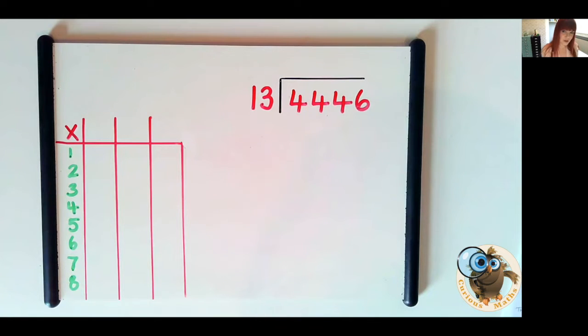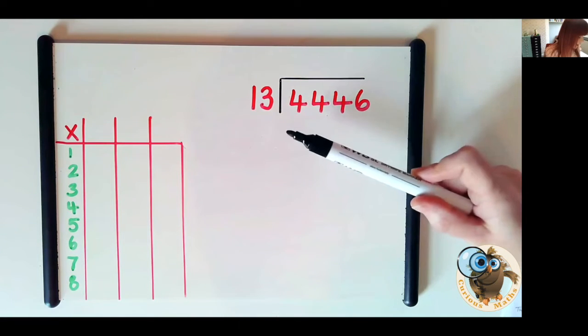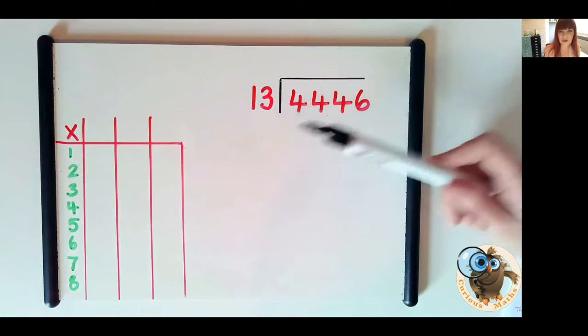One of the things to point out at this stage is I'm not going to be using manipulatives and images for this type of question. I used it for short division until the numbers got too big, but to be really honest putting values in groups of 13 is going to take up a lot of space, or if I'm drawing it out it's going to take up a lot of space too, and actually sometimes the maths gets lost.